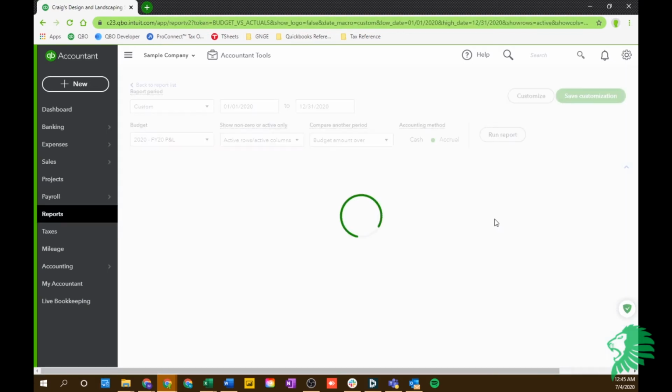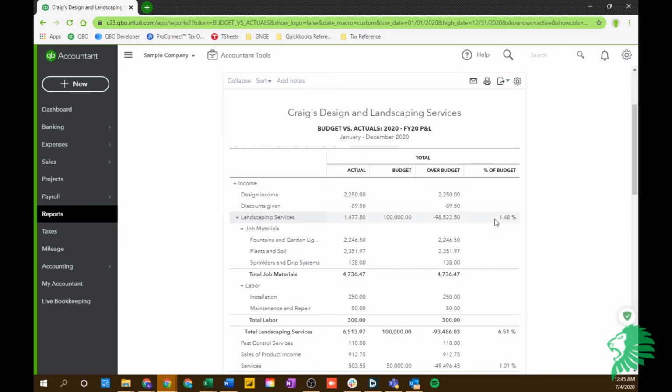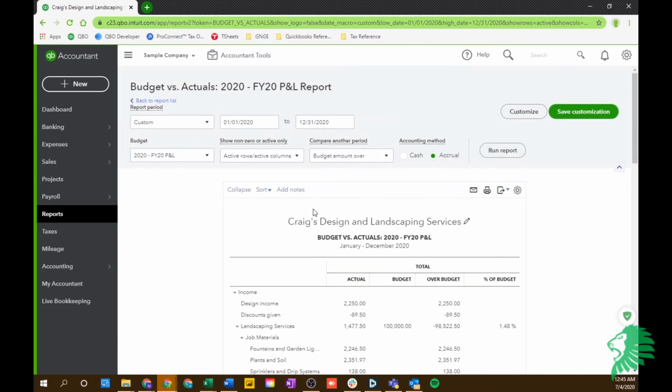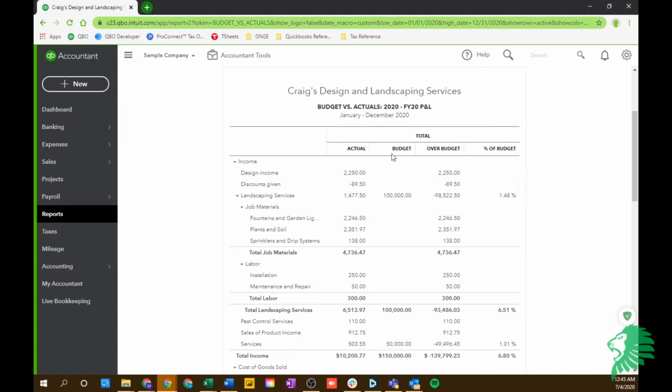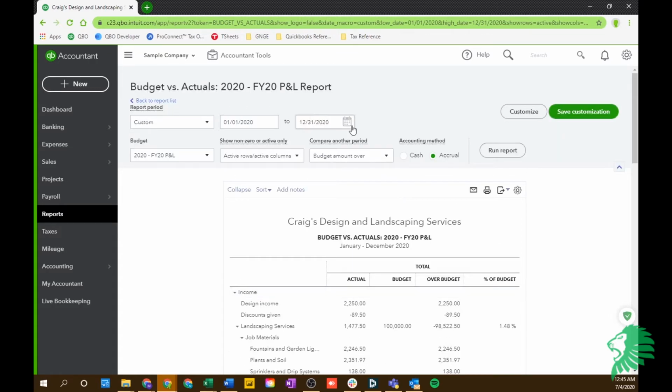Now, you can only create a budget for a profit and loss statement anyway, so this will automatically run a profit and loss statement for actual versus budget, and then you can change any of the criteria that you would like. So if you want to change the period, or again, all those things we just went over, you can do that.